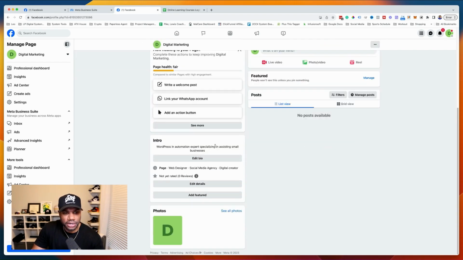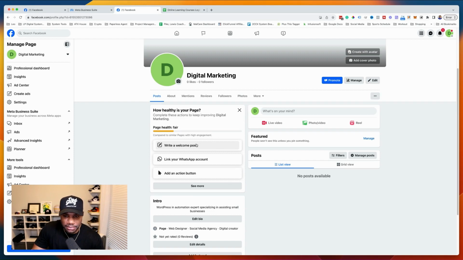But for the most part, your page is set up and you're ready to begin posting content. You don't have to post every day, but if you want to post content that provides value and have it go out and be able to share organically on Facebook, you can do that. Since it is a business page, if you need to boost or promote any posts with paid content, you can promote those from this page as well. Anyway, that's a quick tutorial on how to set up a page in your business account, quick and easy.